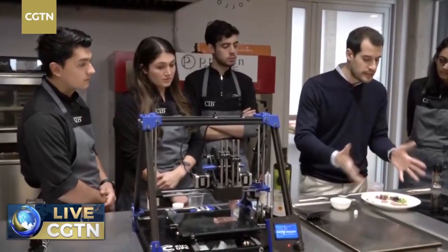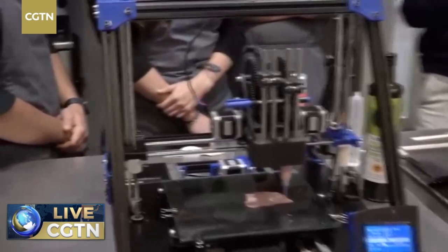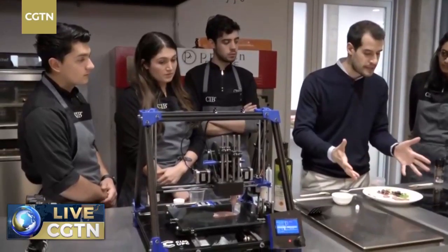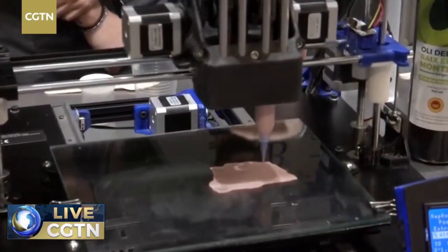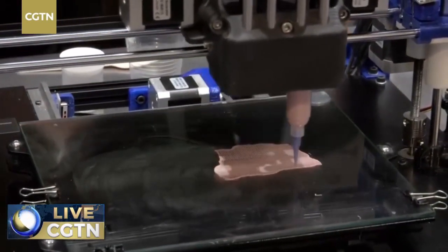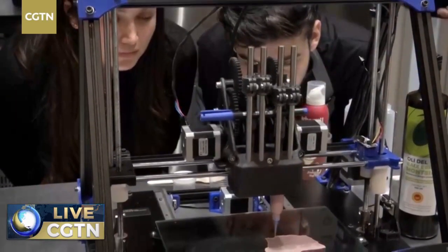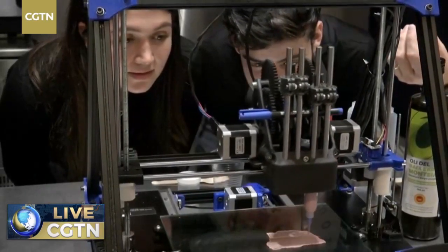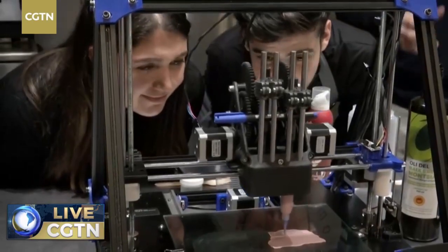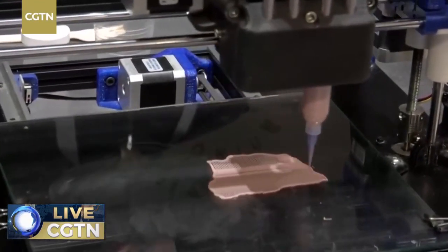So right, it's already a texture that can be in a range of certain whole muscle cuts, but when it comes to adapting, if you want, you can see from behind, from near, and if you approach, you will see that there are microfilaments. And what you can see is that we can manage the speed and the flow to make it faster or slower. In this specific case, we are doing a prototype that can be done with only one ingredient. But when it comes to more complex shapes, we can use more capsules. So you can use, for example, two capsules instead of one, and create, as I said, fat and meat and muscle in different parts.